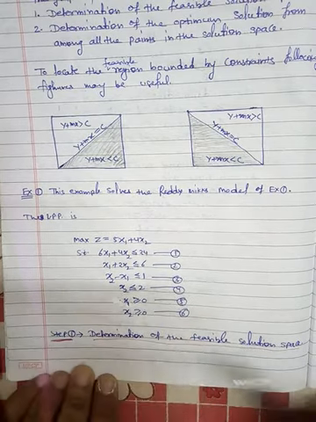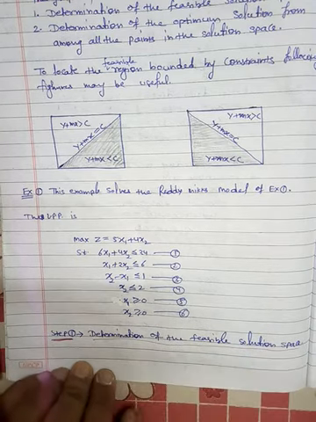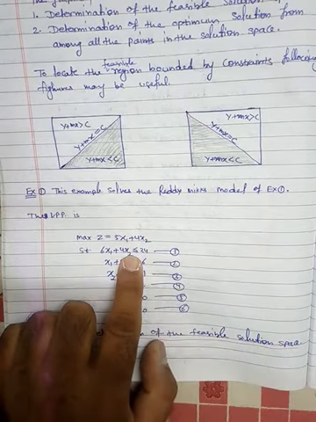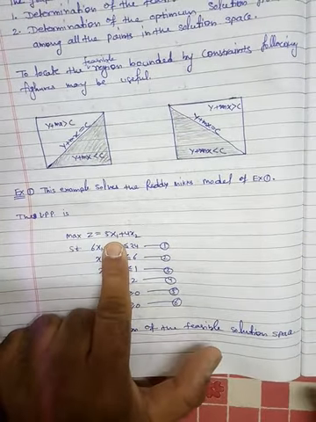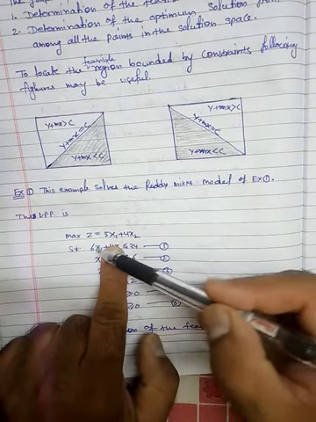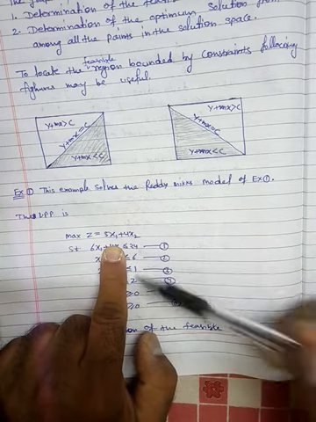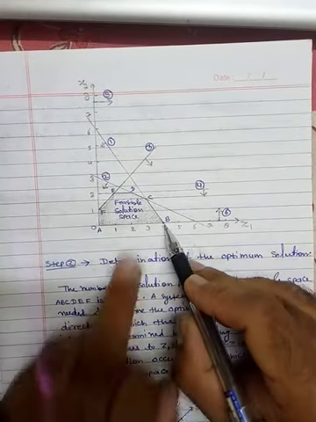Okay, so now first we will draw these lines based on this. So here, for example, first if you draw this, what you do is just take x2 equal to 0. When you take x2 equal to 0, then what will be x1? x1 will be nothing but 24 divided by 6, so that means 4. So this will be the 4 here, 4.